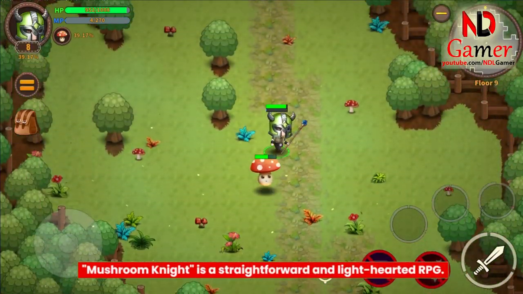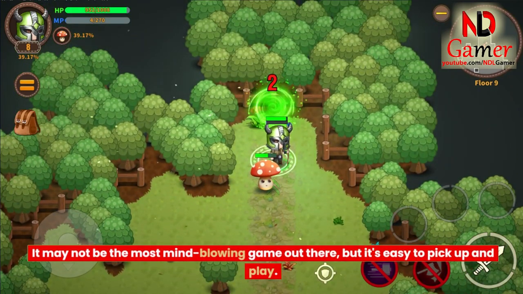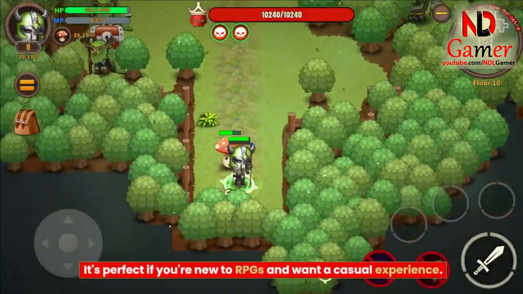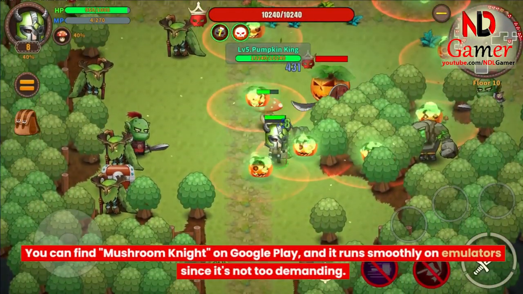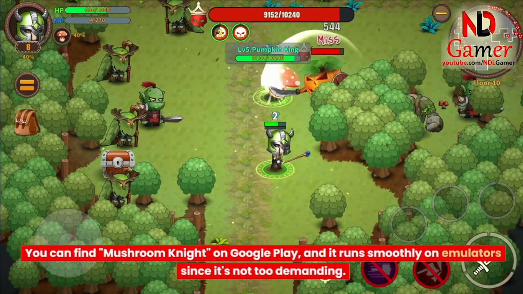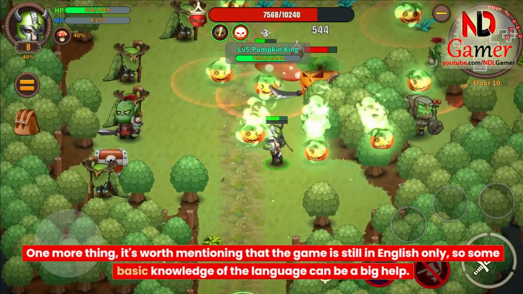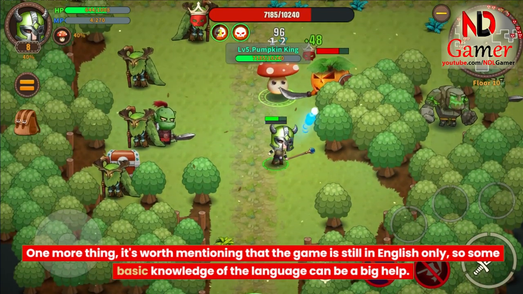Mushroom Knight is a straightforward and light-hearted RPG. It may not be the most mind-blowing game out there, but it's easy to pick up and play. It's perfect if you're new to RPGs and want a casual experience. You can find Mushroom Knight on Google Play, and it runs smoothly on emulators since it's not too demanding. One more thing, it's worth mentioning that the game is still in English only, so some basic knowledge of the language can be a big help.